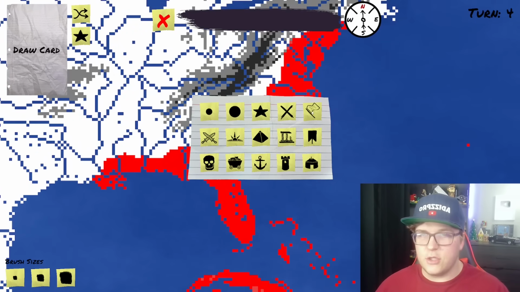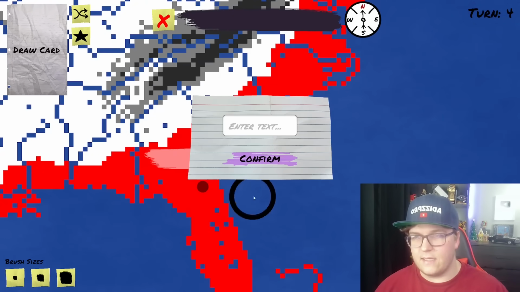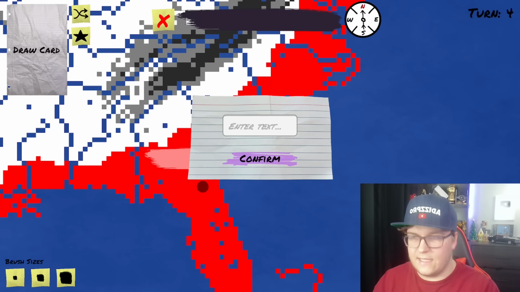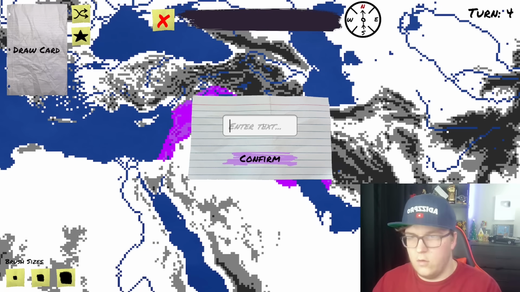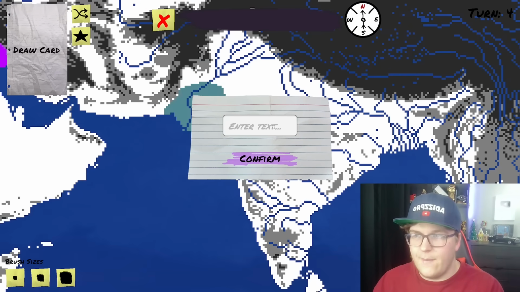I'm not entirely sure what this is, but it looks like it might be like, oh, I don't know actually. Let's find out. Is it like cities? Jacksonville? I guess so. I guess that's Jacksonville now. Over here, I guess we'll do like Baghdad. I'm not really sure what like cities are over here, so I'm just gonna call this Indus.